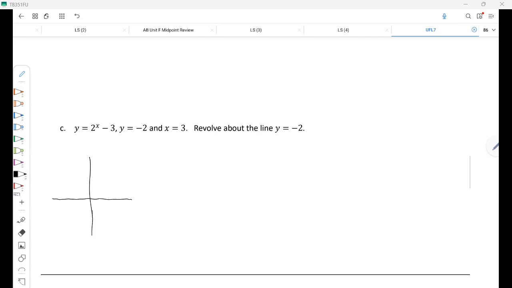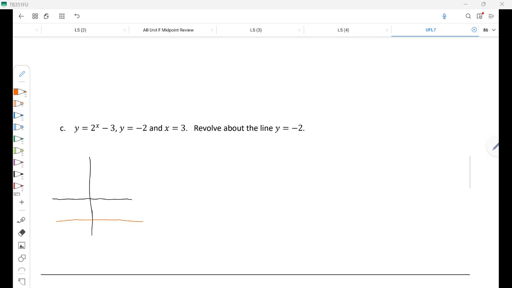So the y-intercept of an exponential function without anything after it would be 1. So when you subtract 3 from it, that actually drops you down to -2. So unlike polynomials where the y-intercept is just easy, you actually have to basically add 1 to what you see there. So this thing is going through the y-axis at -2. We actually also have the line y equals -2, so that's kind of built into this problem.